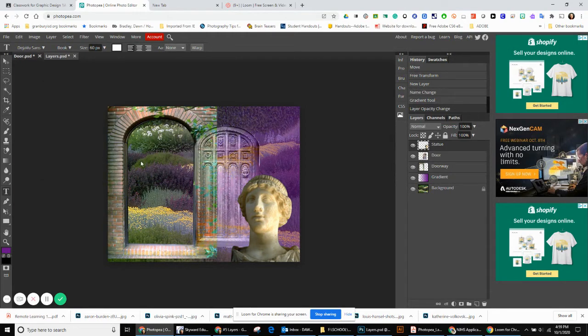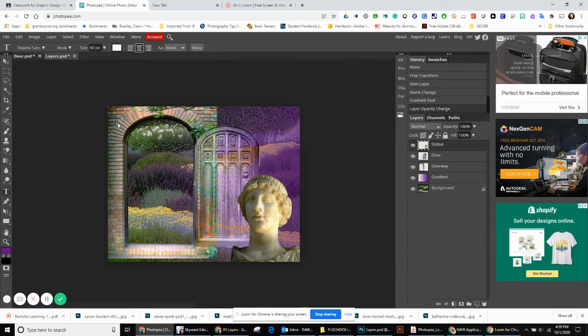Now from here, there are some changes that I want to make. I need to still do center alignment. And I'm going to click somewhere in the upper left corner of the image with my type tool. So I click over here, and I'm going to type Jordan, and then I'm going to enter down, and I'm going to type 2000. Now you'll notice that mine came off the screen. That's okay. I'm going to press confirm. And if yours did the same thing mine did, we can click on it with the move tool, and we want to drag it back into the doorway.